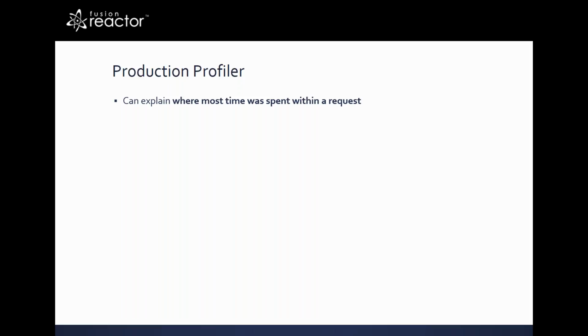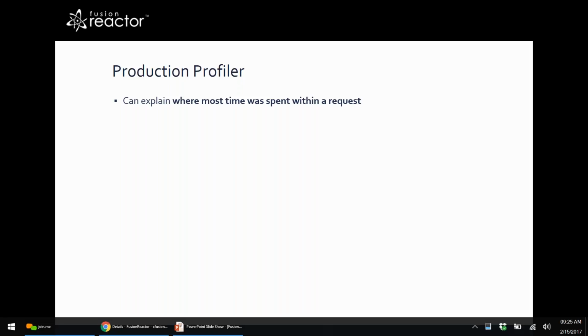Somebody else said, is there a good resource to look up these Java methods for help in troubleshooting? Like I have one saying java.net socket input stream native method that sits 15 seconds sometimes. I'm not 100% sure what that is. DB timeout. Well, right now I don't have time to get into that, but I'll just answer the question to say, no, there is not any good resource. But listen, Rob, I'm going to show you in a moment me drilling into a request, and maybe you're not using a thing that you should use that will tell you what it is. I'm going to connect this to a line of code, and if you're running CFML, you're going to see how you can directly connect this to a given line of CFML.